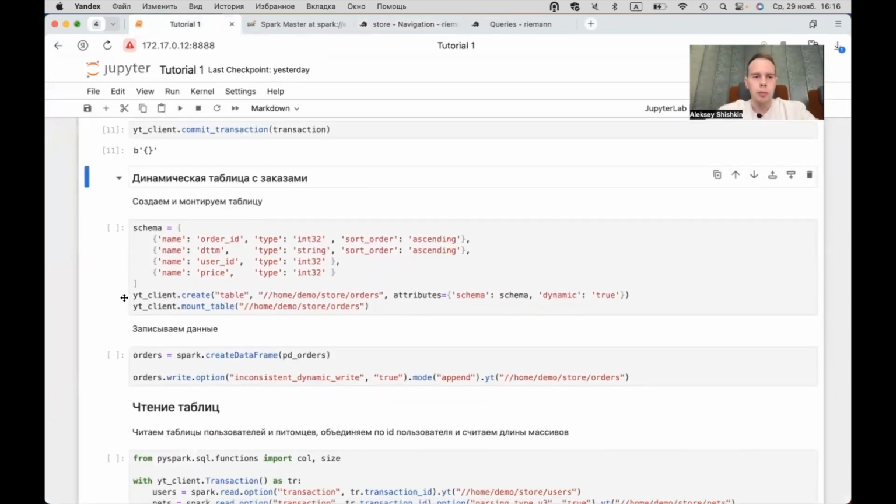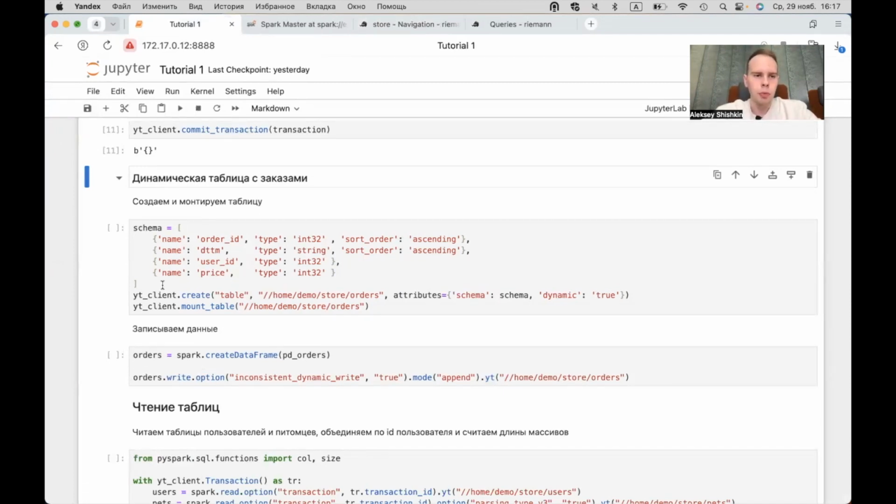Finally, we need one more table, the one with orders. Since orders come frequently, it is feasible to use a dynamic table to store them. There are some specifics when it comes to working with dynamic tables.